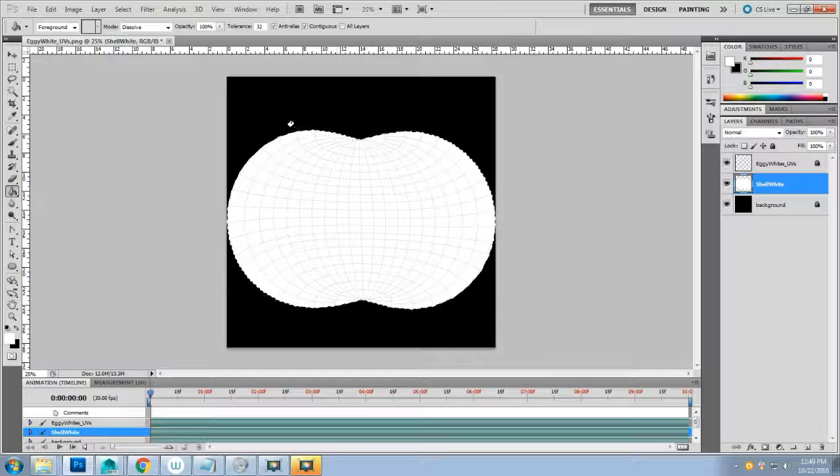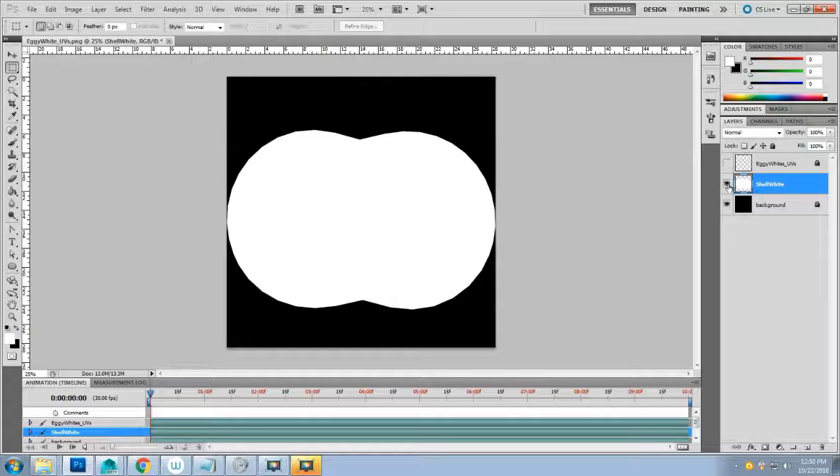It's okay if you're outside the line a little bit. If we put this on Eggy right now, we might have a black outline. So we might have to come out of the outline just a little bit. But right now, if I turn my UVs off, we have this little egg-shaped or peanut-shaped outline for the white. And if you want to put his eyes on, you can create a new layer for the eyes, and he needs a little tuxedo, so we're going to do those as well.